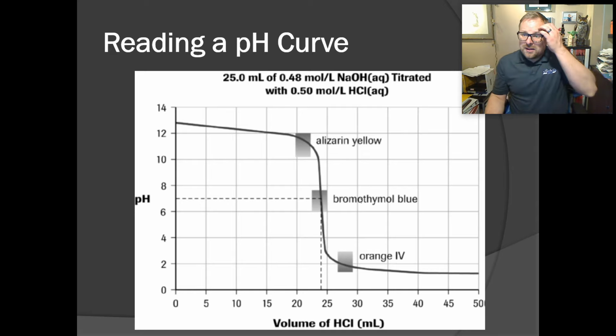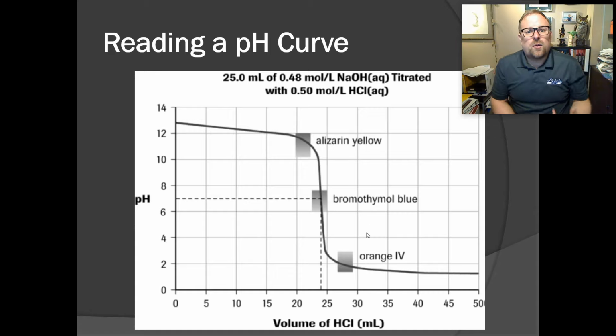Last year we talked about acid-base indicators, like bromothymol blue, as a way for us to tell when we reach the point where we've used up all of the sample. That's what this diagram is indicating. We've got three different indicators, and the one that we would probably choose is this one here, where we're as close to pH 7 as possible. At pH 7, that's our equivalence point, the point that is halfway up on this almost vertical section of the graph.